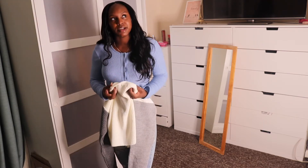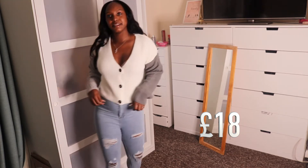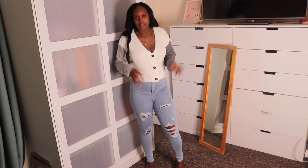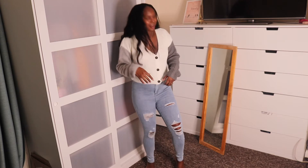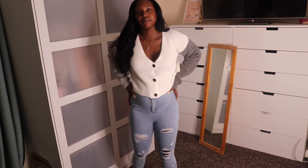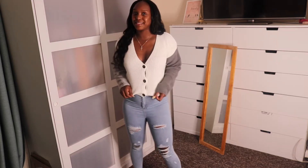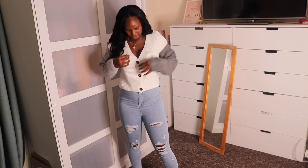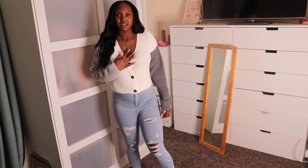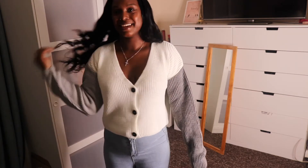I don't know how the sizing works — if I knew it was gonna be this big I would have bought a small. But this is what it looks like. It's so cute, I really like this. It's got grey arms and cream — yeah, cream in it. I'm colour blind! The back is kind of big but it's not bad. I really like this cardigan and these jeans together — I could actually wear this and this together. I might wear this tomorrow actually, just because it's cute. But I hate that the button is so low — I wish it stopped somewhere higher up. But this is it close up.